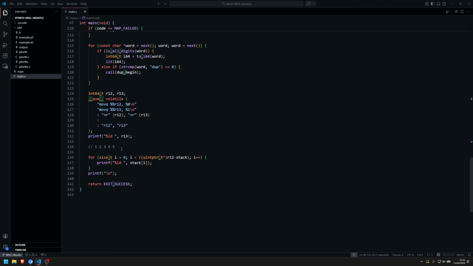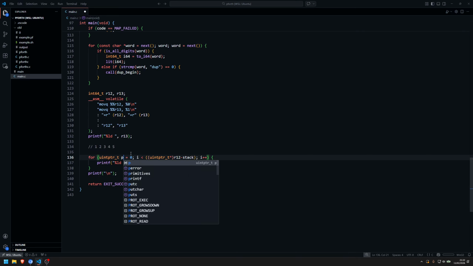Either way we still need to manipulate this for loop, because here I'm going to start at R12 and then move all the way up.